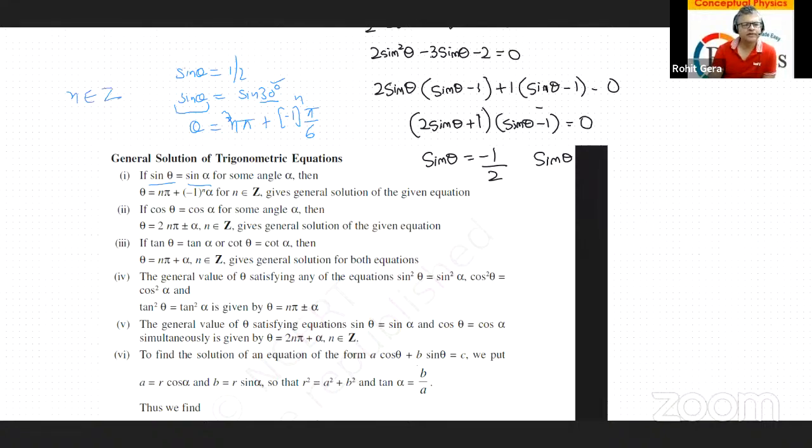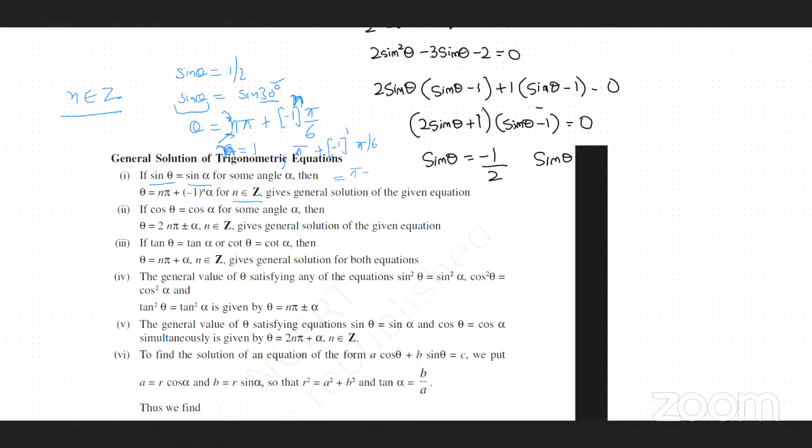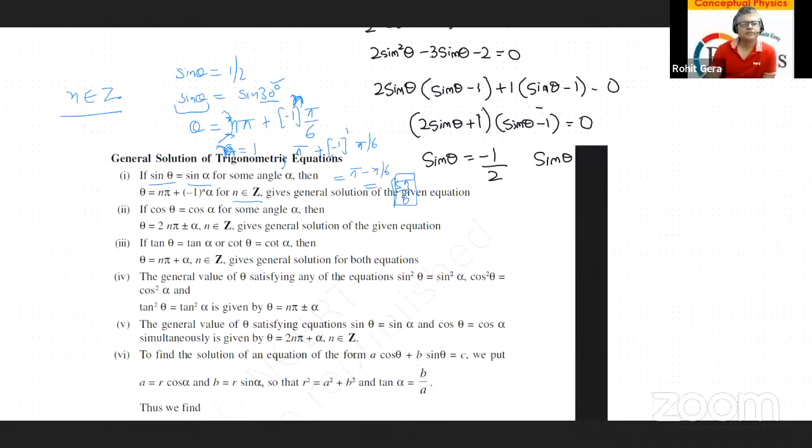So if you put any value of n, which is an integer, real value, okay? Put any value, you will get a repetition of 1/2 at that angle. For example, if I put n is equal to 1, n is an integer, right? ये भी n है. So n is equal to 1 डालता हूँ मैं, तो मेरा आता है pi plus minus 1 raised to power 1 pi by 6 is equal to pi minus pi by 6 is equal to 5 pi by 6. Correct. So if you do a calculation of sine of 5 pi by 6, your answer will still be 1/2.